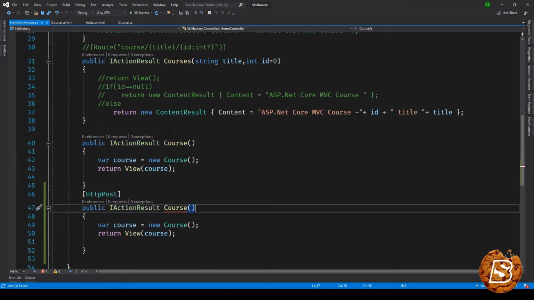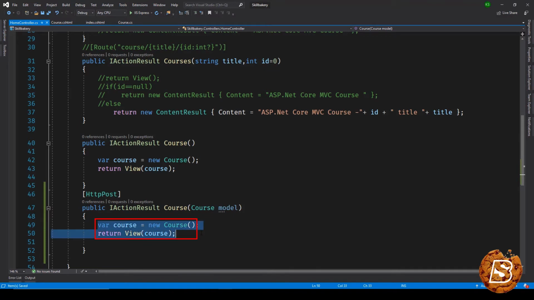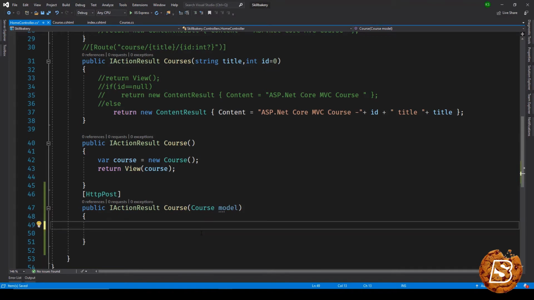Now you'll notice that two methods cannot be of same name. So obviously they have to differ by signature. Here what we will be doing is we'll be posting the course model itself. So from the form we'll be actually receiving a course model. So here we'll say this action is expecting a model called course. Now here, instead of creating a new instance and returning new, all we need to do is assign few other stuff to this model that we have.